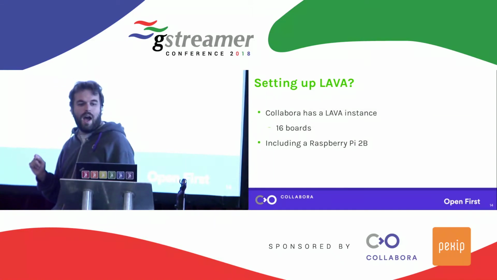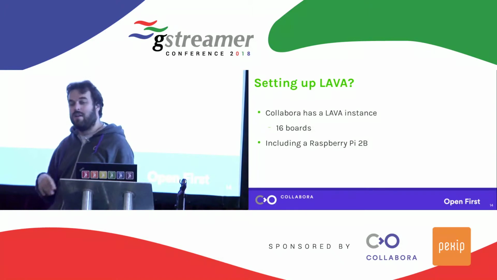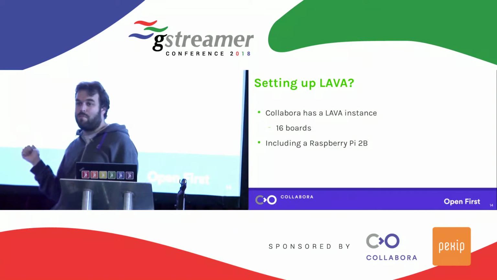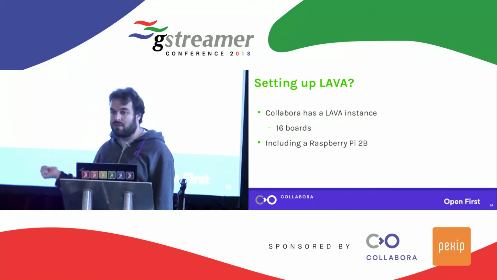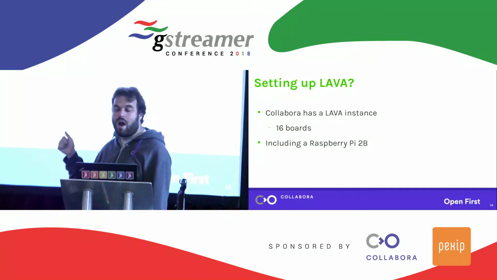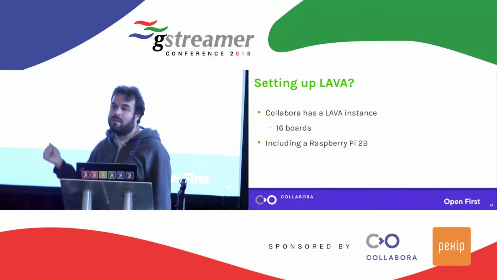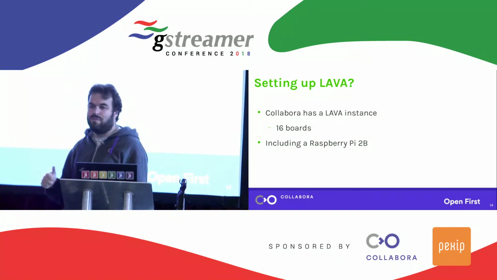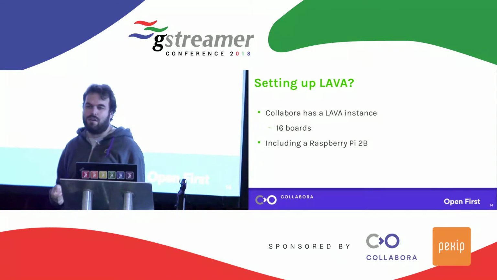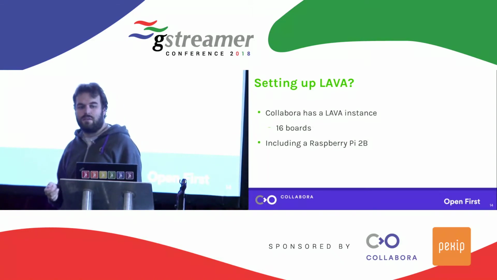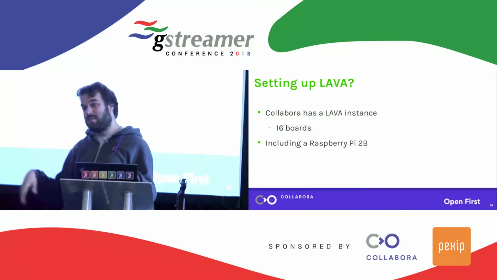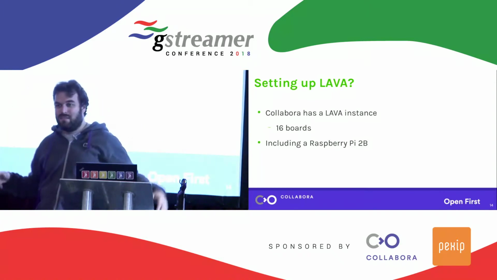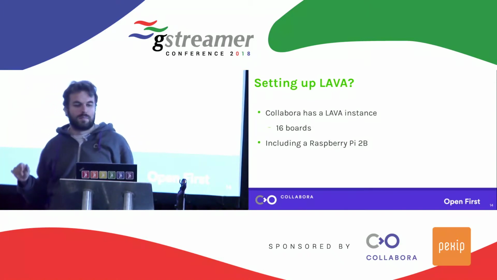Lava is a bit painful to set up. The nice thing is that we didn't have to set it up because Collabora and quite a few other companies run Lava instances as part of the KernelCI project. Our instance has 16 different boards connected to it. The KernelCI project has over 237 different boards distributed between us, Baylibre, Linaro, and other companies on other sites. And the KernelCI thing is really nice because it's all centralized. There's a nice web UI where you can see the results from these 200 boards.